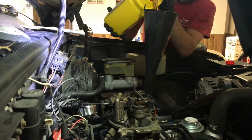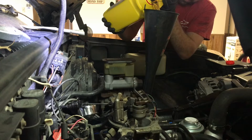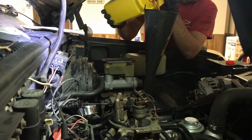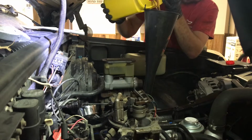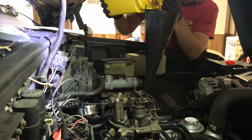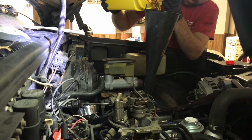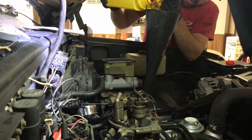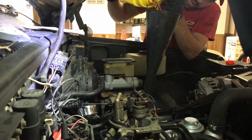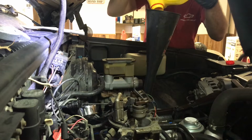I'm using Pennzoil 10W-30 for this thing. This old dog doesn't need synthetic oil or anything, and Pennzoil is a better oil. You could get like the cheap Super Tech some or other from Walmart for cheap, but try to get something a little better here. I'll run this thing for a while, hopefully. 5 quarts. Ooh, she's full.